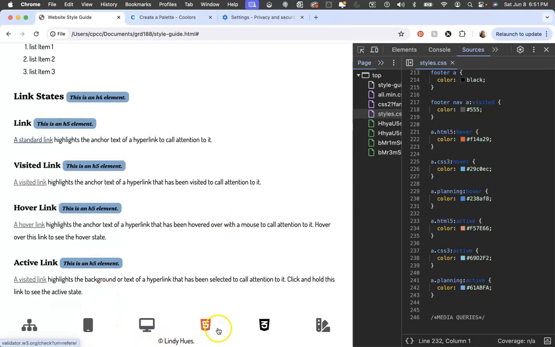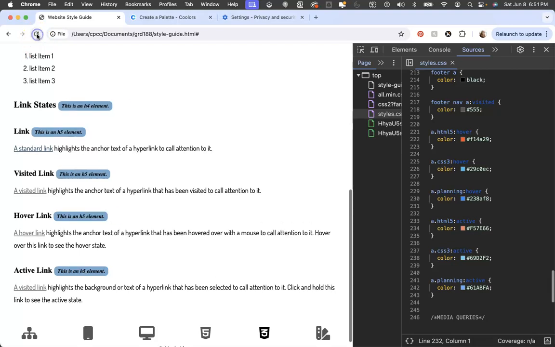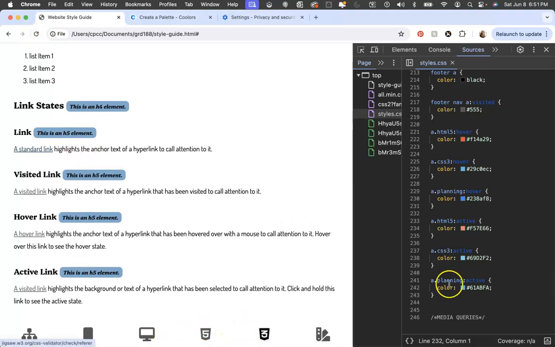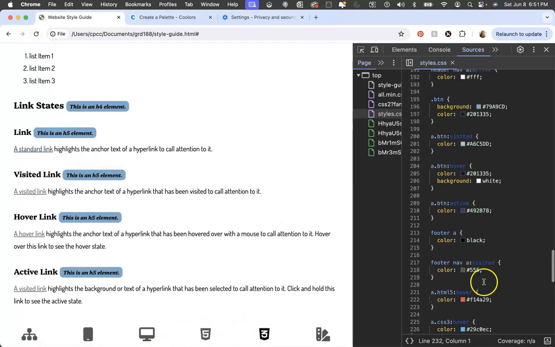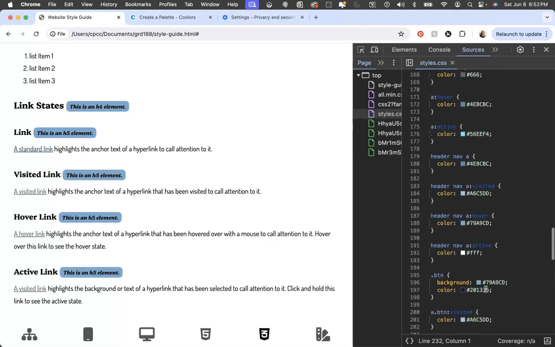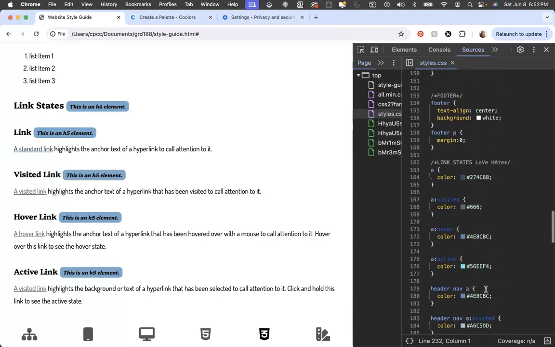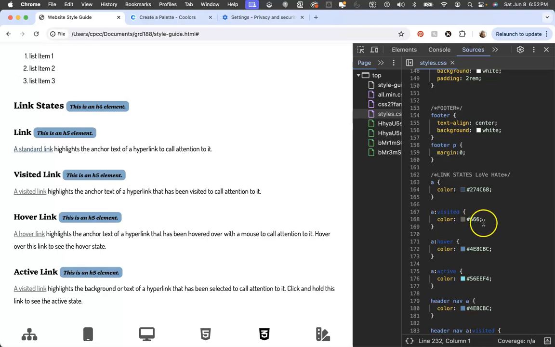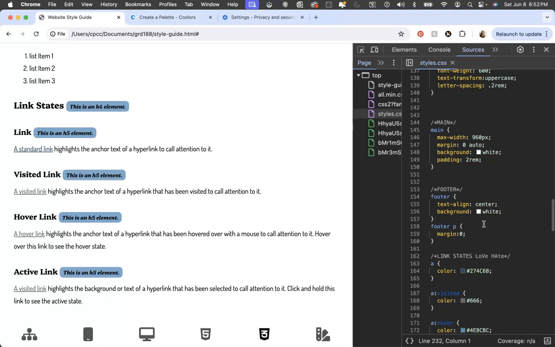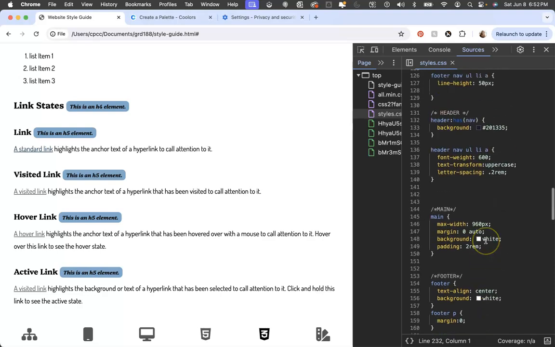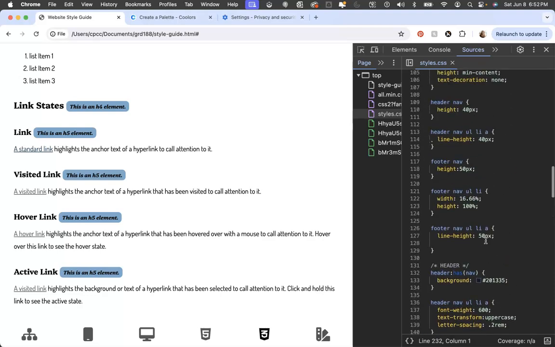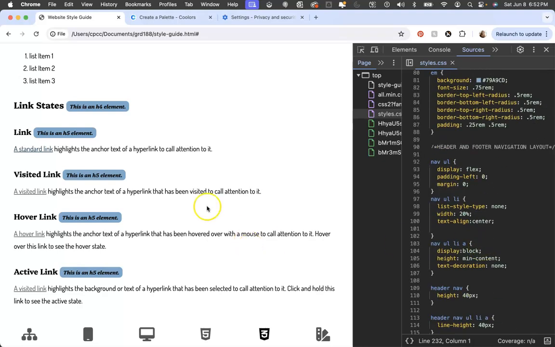So it looks like the resting state of these might not be black like I'm wanting it to be. And I think maybe I did that somewhere further up, didn't I? Well, no. Yeah, so I've got a little bit of troubleshooting to do, something to do with the specificity of it.